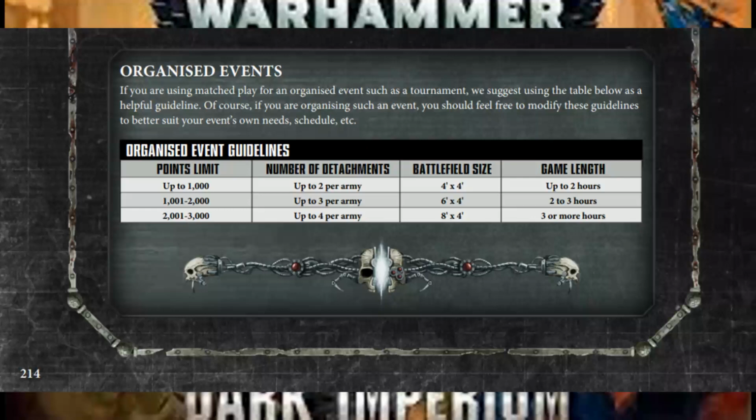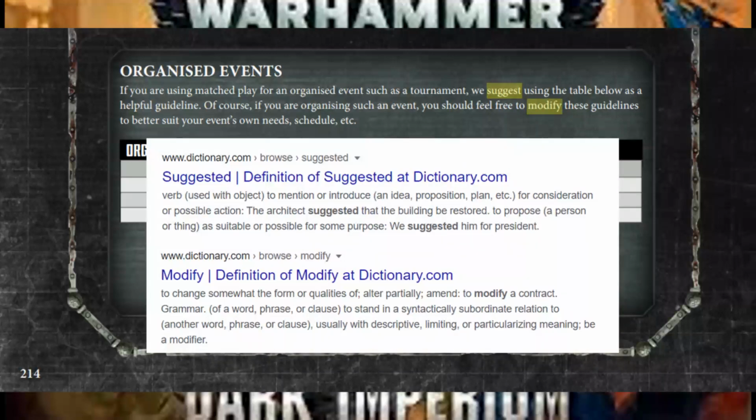Quote, "Organised events. If you're using match play for an organised event, such as a tournament, we suggest using the table below as a helpful guideline. Of course, if organising such an event, you should feel free to modify these guidelines to better suit your needs, schedule, etc." Unquote. In that line right there, friends, we get some golden evidence of Games Workshop's intentions. Suggested, not set in stone, and free to modify these guidelines.